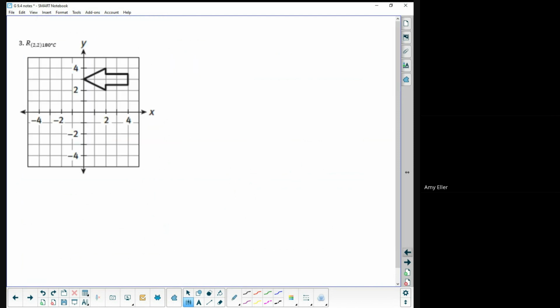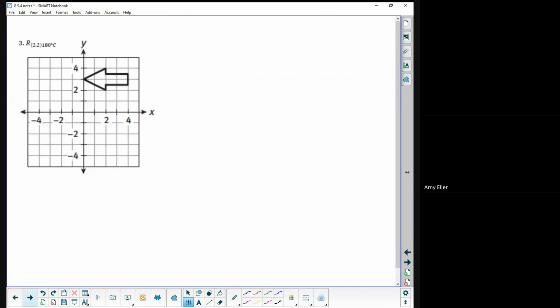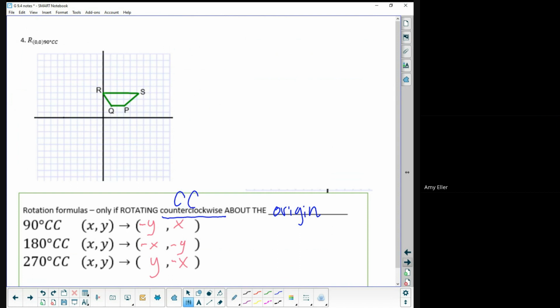So if we look at our problems, there's 4 of them to start. You probably haven't seen this notation before, but now you are. Number 1, capital R, rotate. What are we going to rotate around? 0, 0. How far? 90 degrees clockwise. We're going to skip number 2 for right now because we're rotating around 0.51. Number 3, you're rotating around 2, 2. And then we'll do number 4 in a minute since we're rotating around 0, 0.